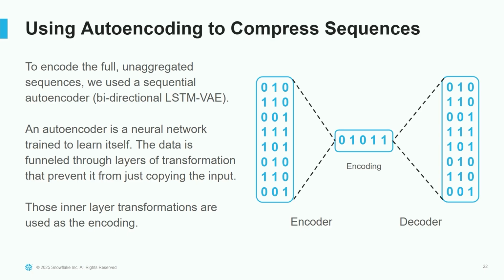In this case, we're saying, learn your own identity. But obviously, that's a pretty easy model. Multiply by 1, great. But that's not what we want. We want it to learn something about itself. So the layers inside of the neural network compress the data down into a smaller shape, an embedding and encoding. And then you're calculating your loss based on the decoded data from that inner encoding.